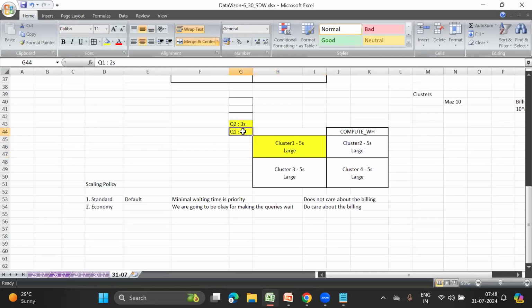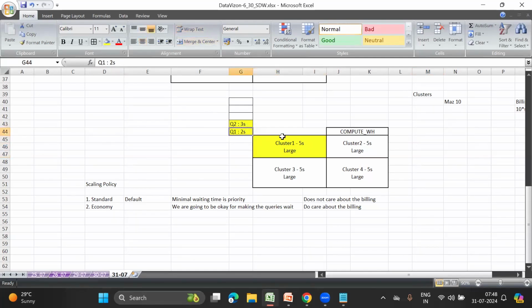Although in the previous one, the standard scaling policy, the virtual warehouse could have given this second query to cluster 2 because it is beyond the scope of cluster 1. It could have started cluster 2 and given query 2 to cluster 2. But over here, because this is an economy scaling policy, we want to restrain from starting additional clusters. So that is why cluster one will be assigned both of these queries.